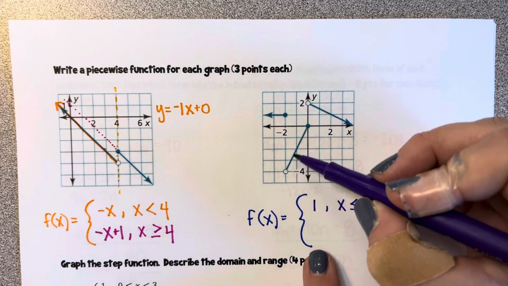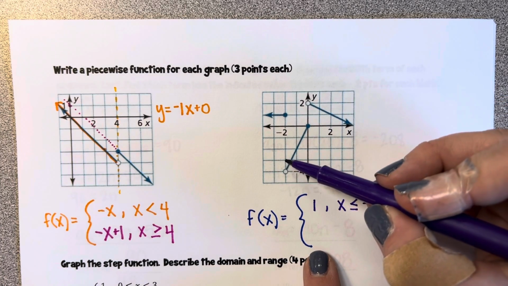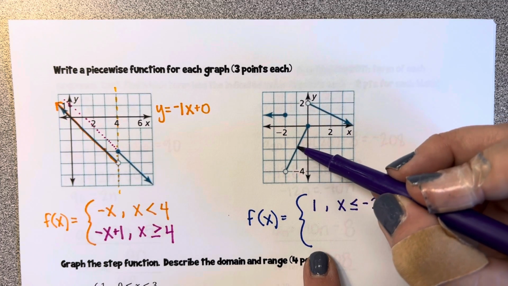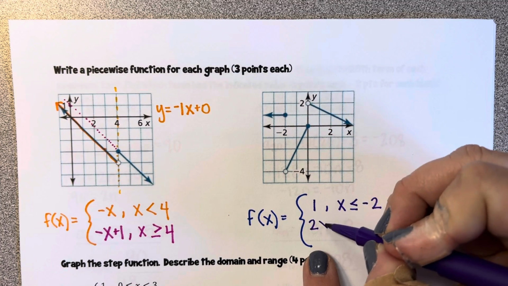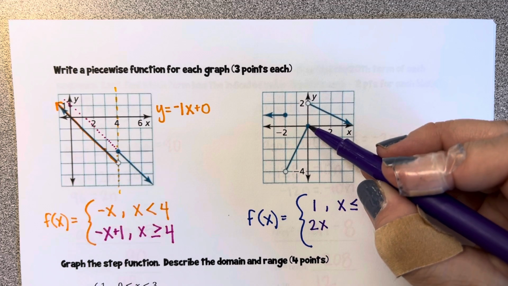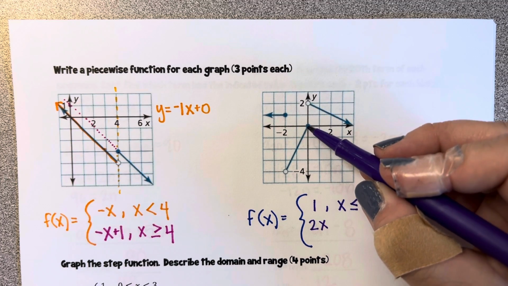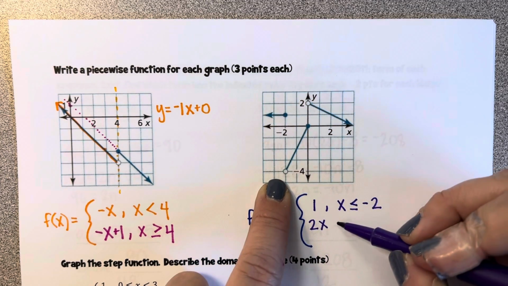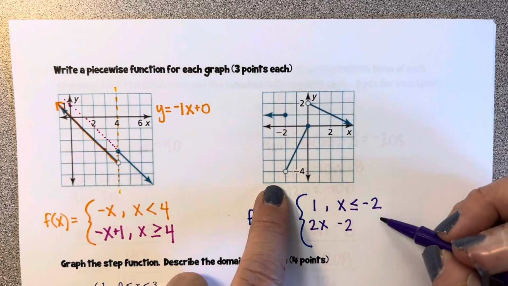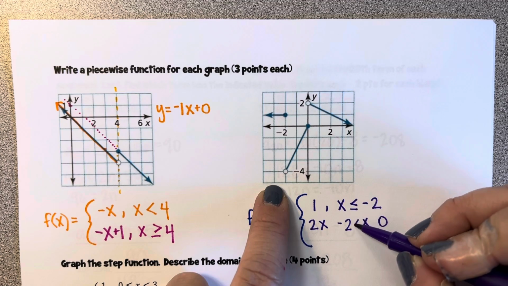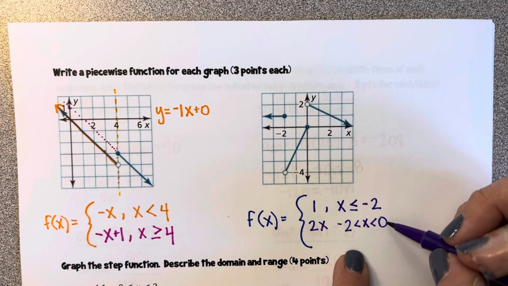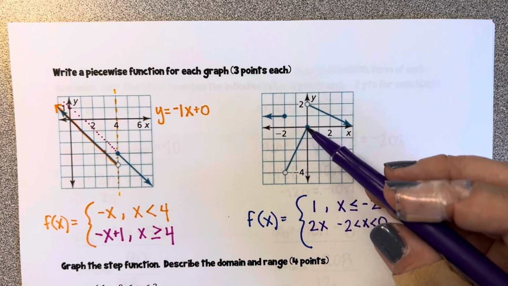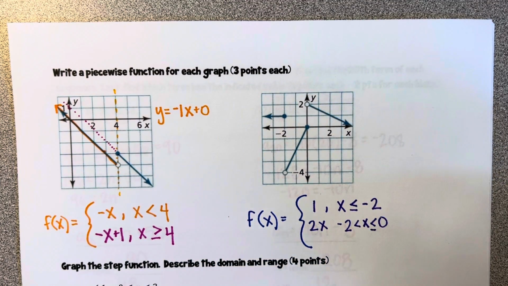Then our second part, let's look at this line. It has a slope of rise 1, 2, 3, 4, run 2, or rise 2, run 1. So that's 2x, and then it crosses the y-axis at 0. So I don't even need to write it, it's just plus 0. And let's look at the x values. This is negative 2, this x value is 0, right? And so I know that it's in between negative 2 and 0. This is an open circle, so it's less than. This is closed, so it's going to have that equal to on it.